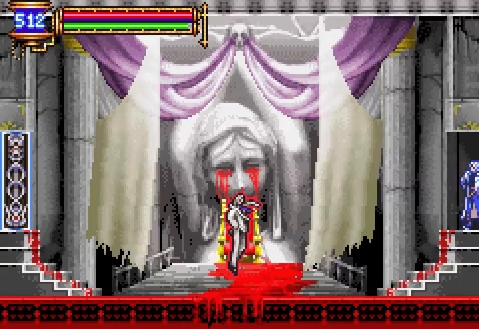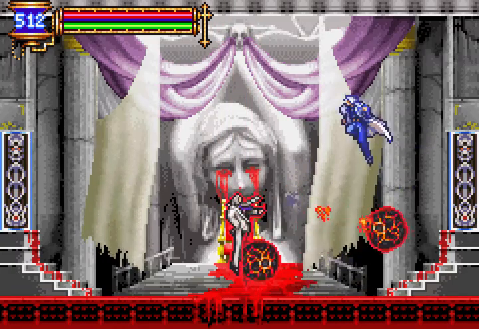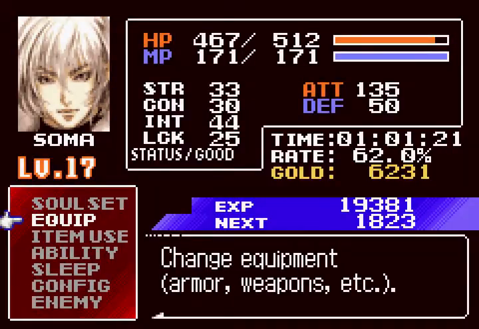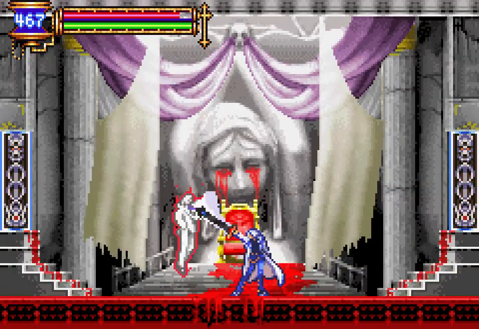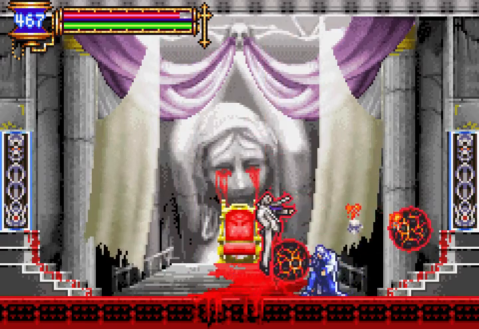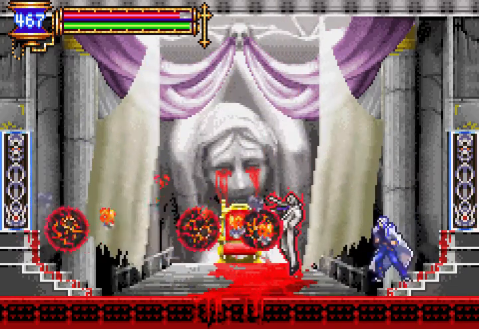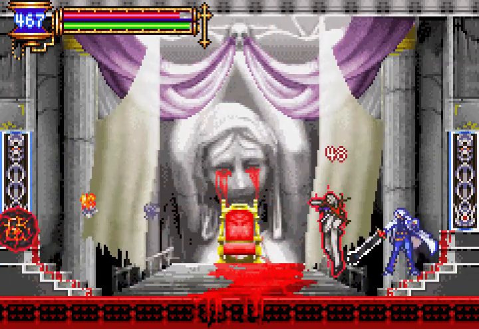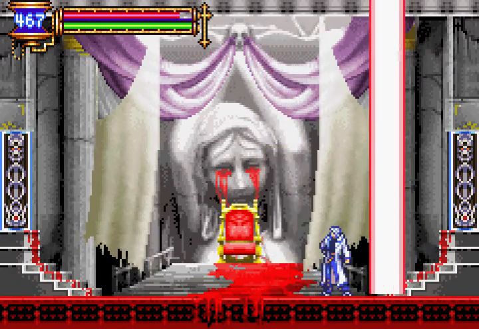Alright. Hey, Graham. This is not the weapon I want to be using in this fight. Yeah, this is not the weapon I want. Dainsliff? Ooh, Dainsliff is good. Anything can be a book, but there's a hint to it, and that is that they are guaranteed to be in soul containers somewhere in the castle. The ones that are the necessary souls.